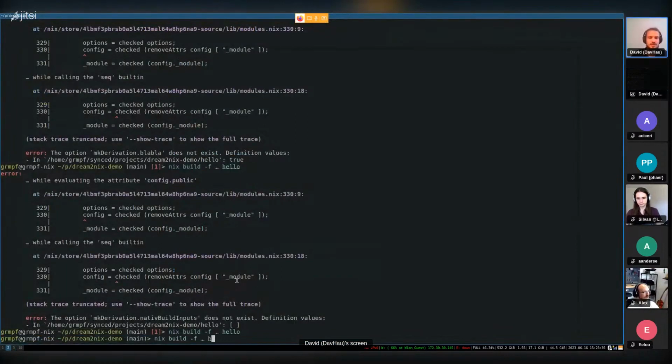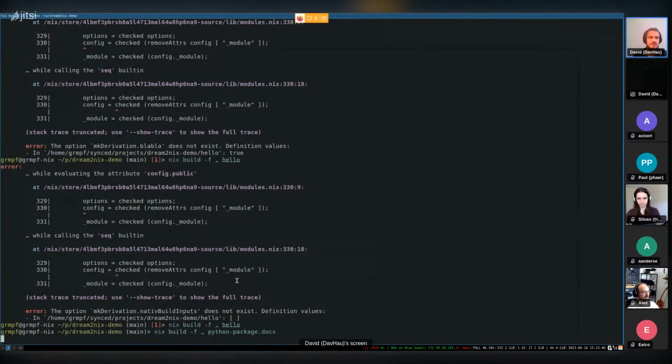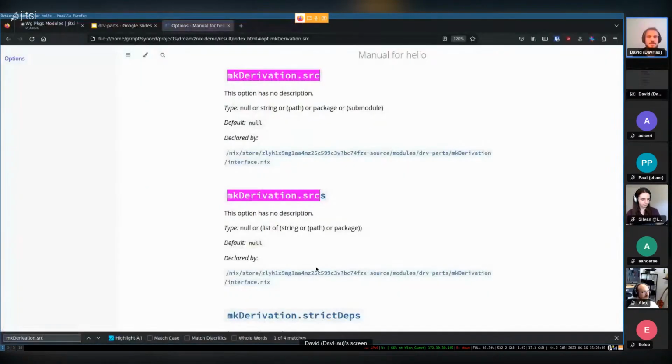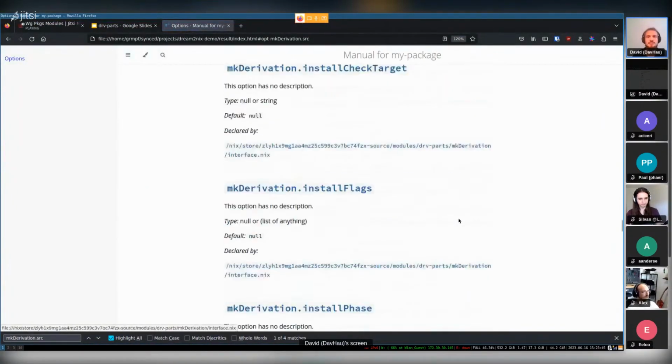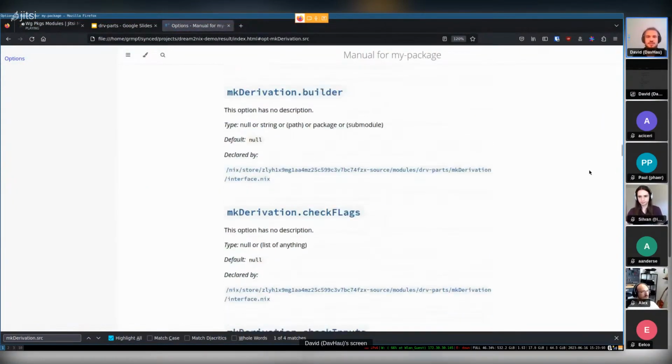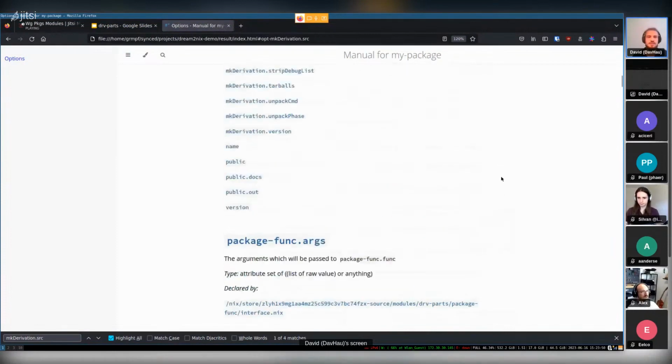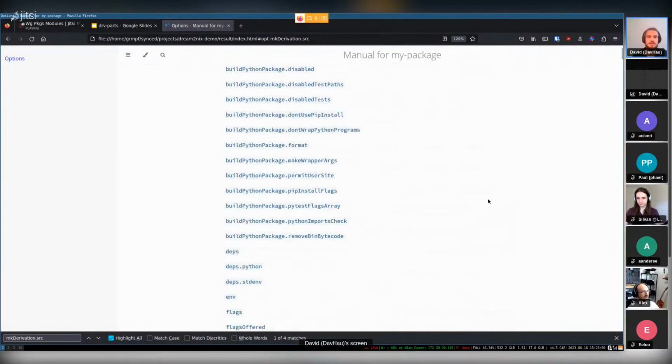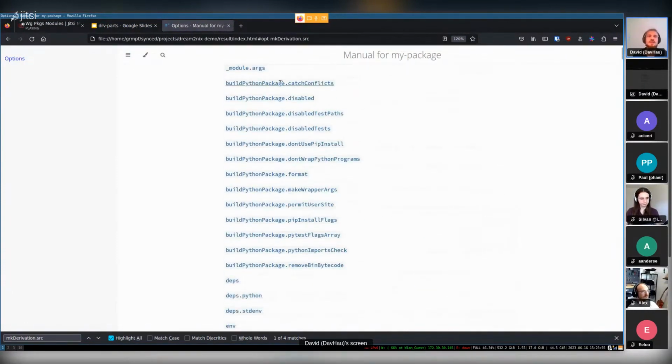I can render the docs. Let's refresh it. So this is my Python package now, and I should have all the extra fields that buildPythonPackage introduces on top of mkDerivation.